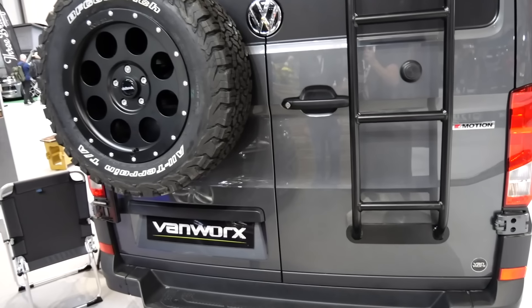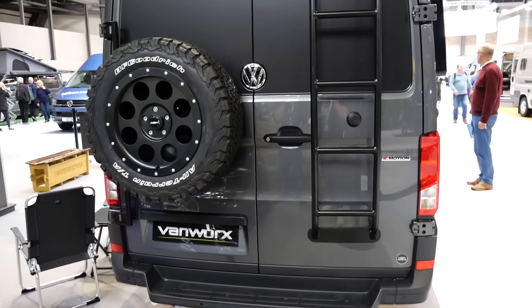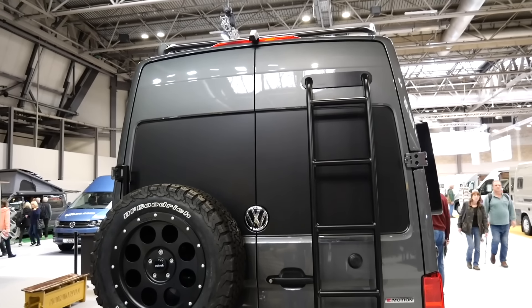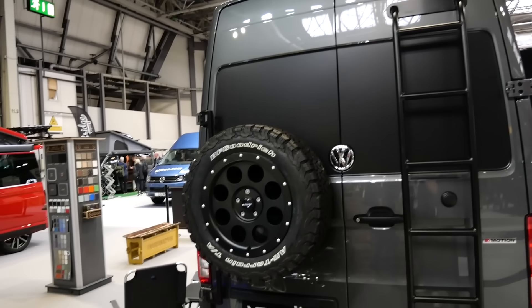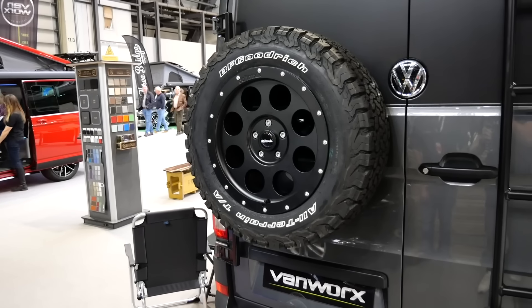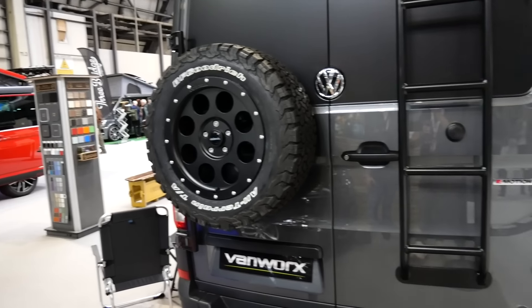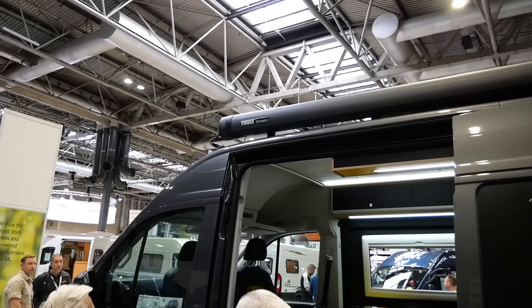The vehicle's got front and rear parking sensors and a reverse camera. You've got 240 volt tucked away under the rear bumper. We've got the BF Goodrich and the Delta wheel hung on the rear, and we've changed all the hinges on the back doors so the doors don't open too far and damage things like the pod — they're all Volkswagen parts. We've got the electric awning there as well.